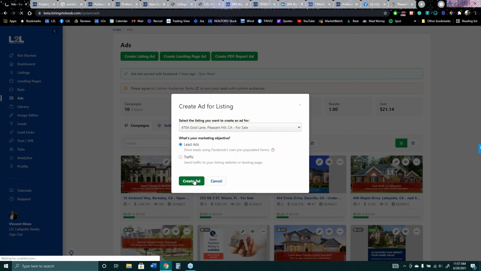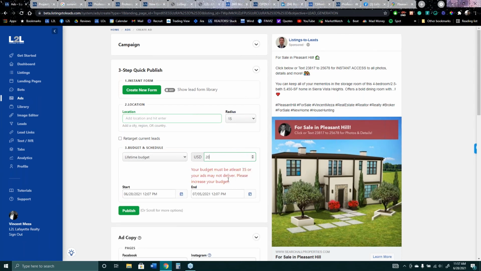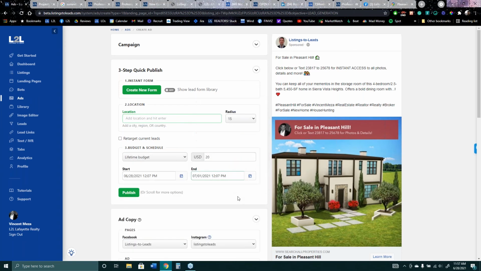And just like I'm doing here, earlier I showed you that we default to 35, so just change that to 20, right, or 25. It gives you this red thing here because Facebook wants $5 a day minimum to do anything for you. So I'm going to change the days. I'm going to change to $20. So you're running an ad for 4 days. When you run an ad for 4 days, it's going to be seen by 2,000 to 3,000 people, right? Some of those people will click on it. You'll get buyer leads. But you're going to do that once a week, 4 weeks, right?